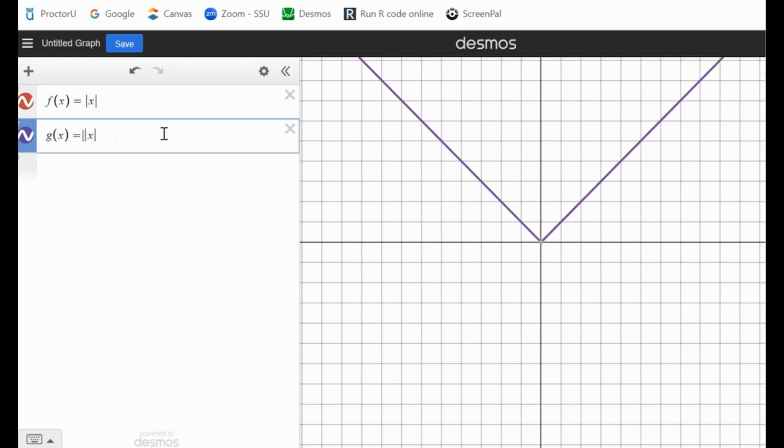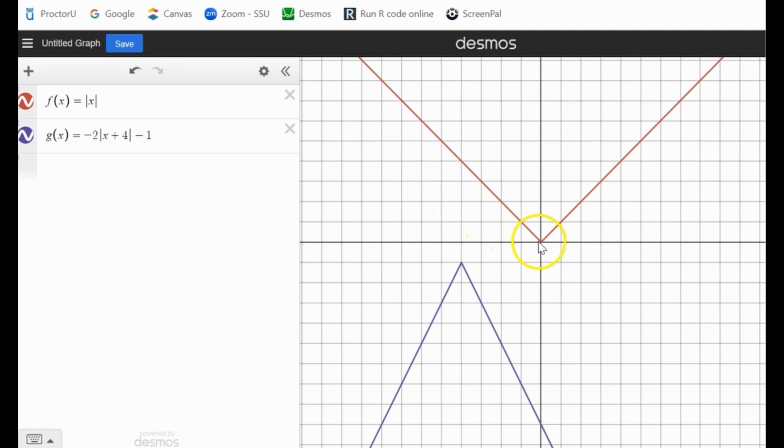What if we had a 2, or let's say a -2, and then an x + 4 with a -1, okay? And so what we would do here is from the origin, we could go and say that this point is at (-4, -1). And so that means that it's going to be an x plus 4 and a -1. So that's going to tell us our shift. So the vertex just tells us the shift from the origin, x plus 4 and then -1 on the end.